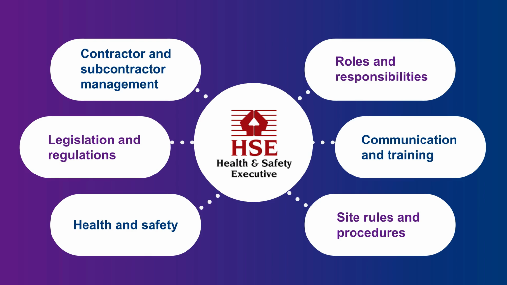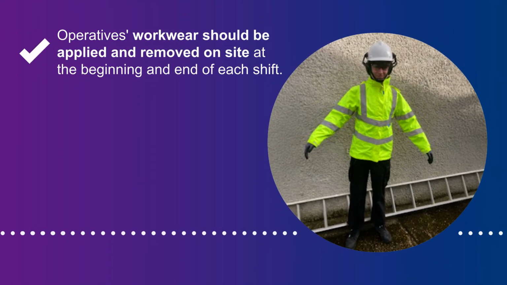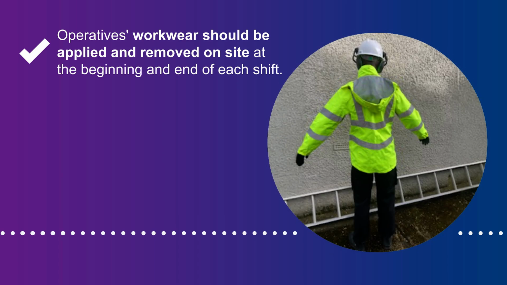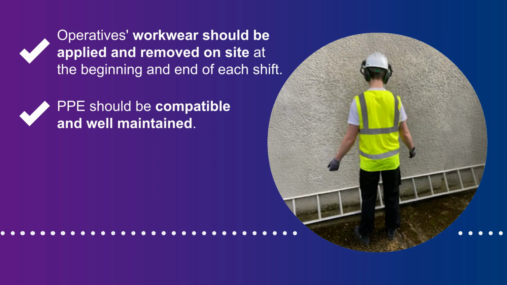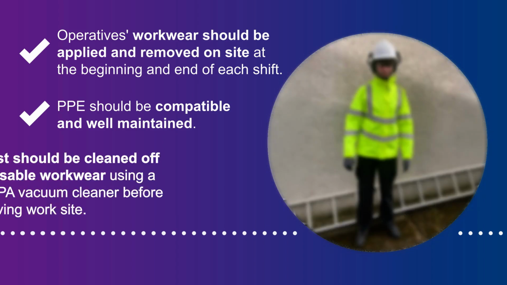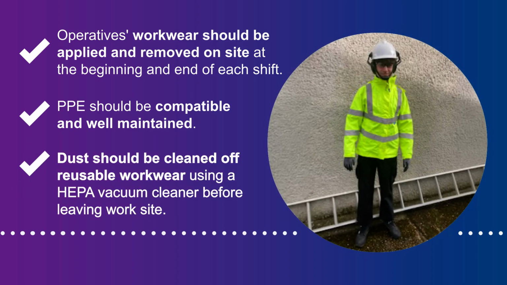The Health and Safety Executive, HSE, outlines the legal duties and responsibilities on employers and employees in relation to PPE at work. Operatives' workwear should be applied and removed on site at the beginning and end of each shift. All items of PPE should be compatible when worn together to ensure adequate protection, kept well maintained and replaced immediately if they become damaged or contaminated with hazardous chemicals. Dust should be cleaned off reusable workwear using a HEPA vacuum cleaner before leaving the worksite.